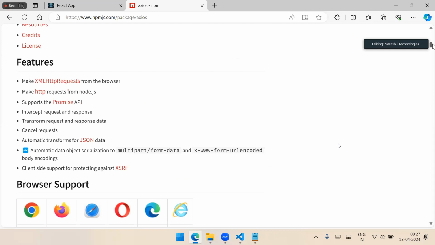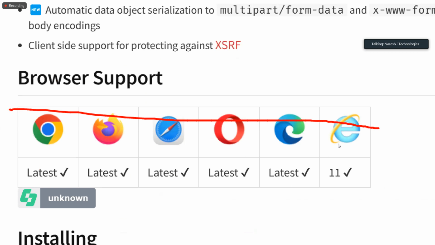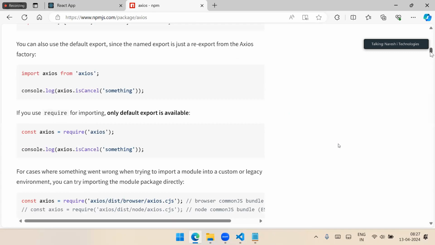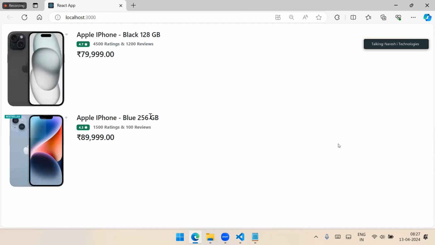And the first thing is it supports all browsers, because some AJAX methods are not supported by a few browsers, but this is going to support all the browsers. That's important. So this is the third party. Let's see how to use this and how we work with it.